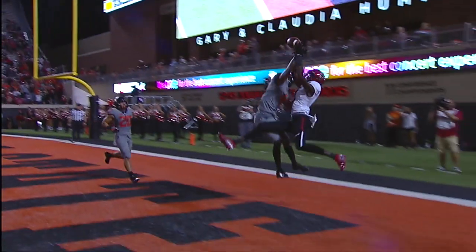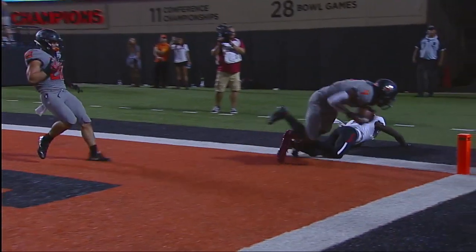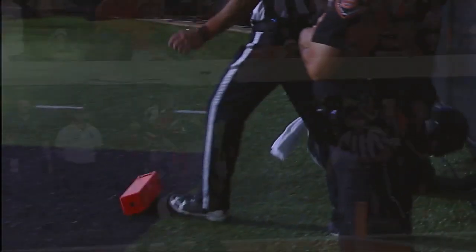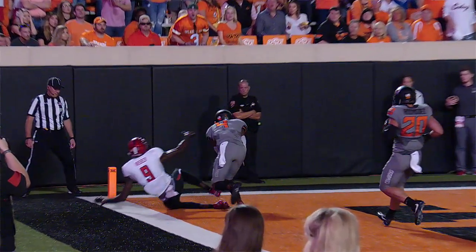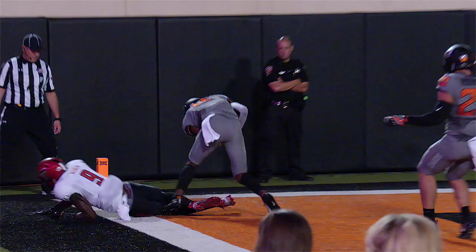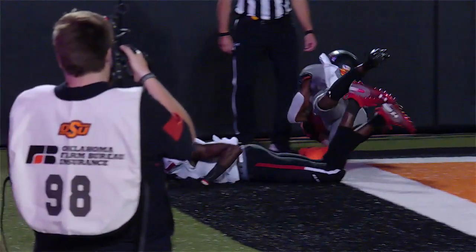Well, the guy that had four interceptions last season comes up with a huge play. You see the ball get tipped. Was that left foot though? Did that left foot come down out of bounds in the white when he got possession of the ball? That's possession, I'm going to guess. And the right foot is inbound, so I'm going to guess that's going to stay.